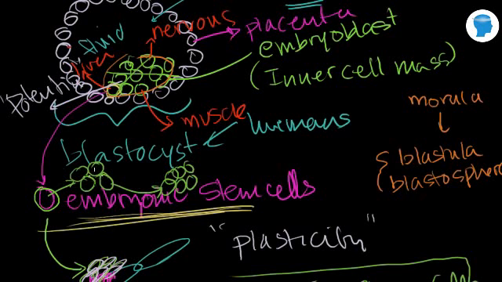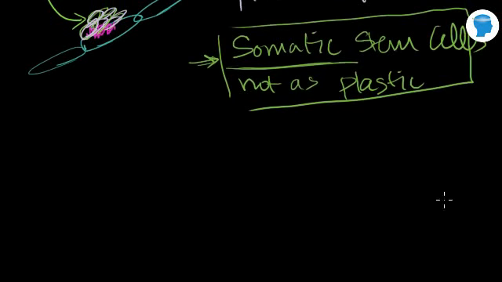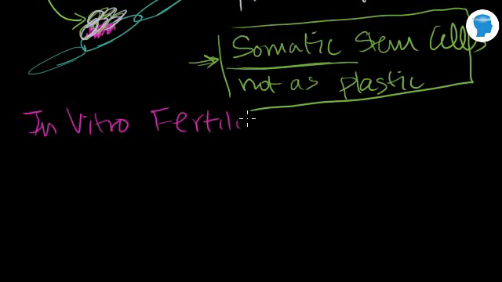So the debate obviously is that when you start an embryonic stem cell line, you are destroying an embryo. But I want to make the point here that embryos are being destroyed in other processes, namely in vitro fertilization. In vitro fertilization, and maybe this will be my next video.